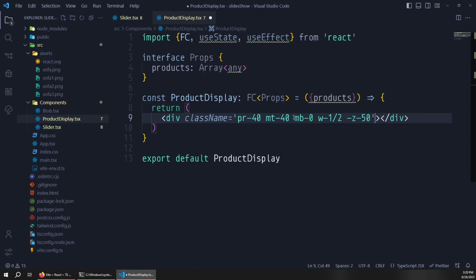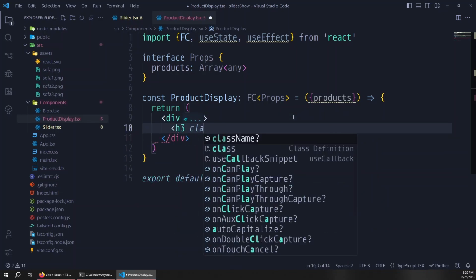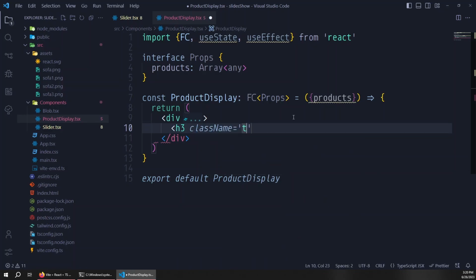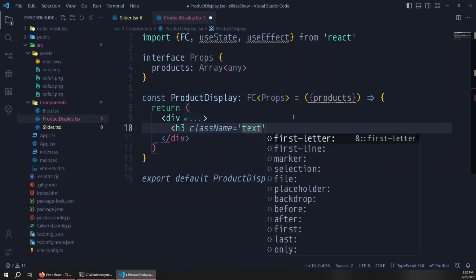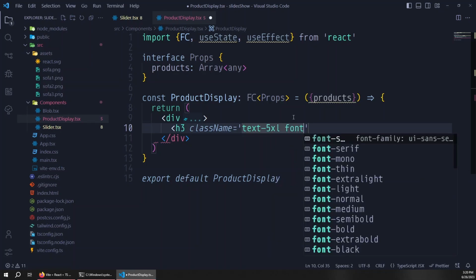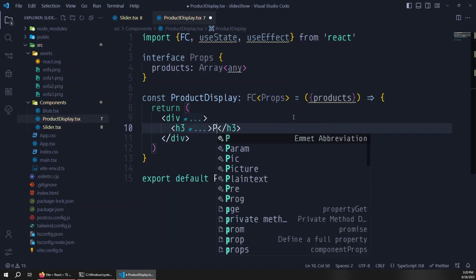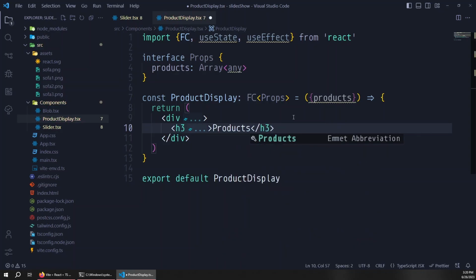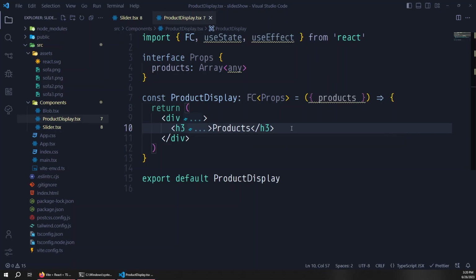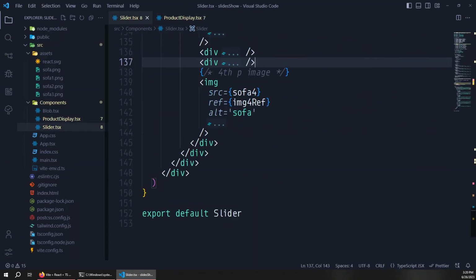So this is just pretty simple. Okay, back in here, it's not showing because I didn't import it.